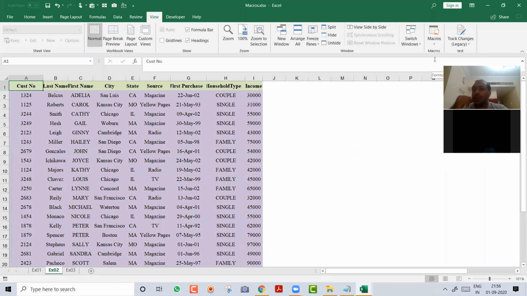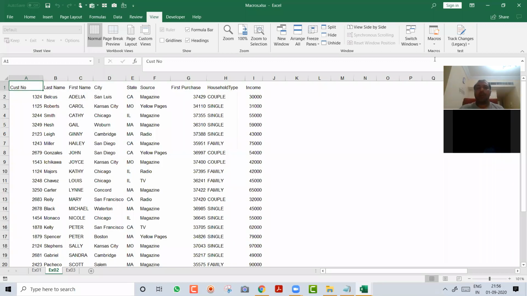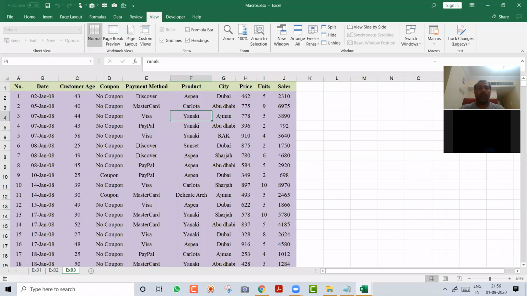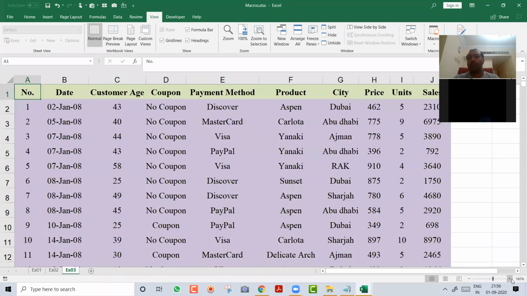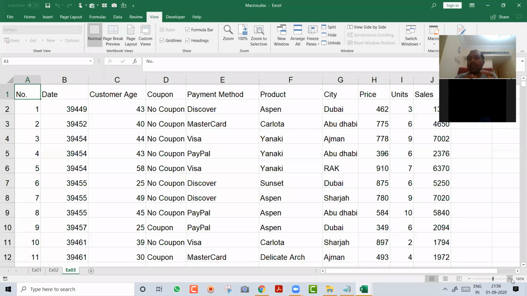You don't have to worry. You don't have to do it manually. Just press Control J. See, I'm pressing Control J. Formatting has been cleared. I go over here and again press, for example, Control J. I will show you one small thing which you might not observe over here. You see column B, I have zoomed it. It is a date column. When I press Control J, you see he has cleared the color, that's okay, but he has cleared the date format also, which was my main concern. So date formatting is removed.